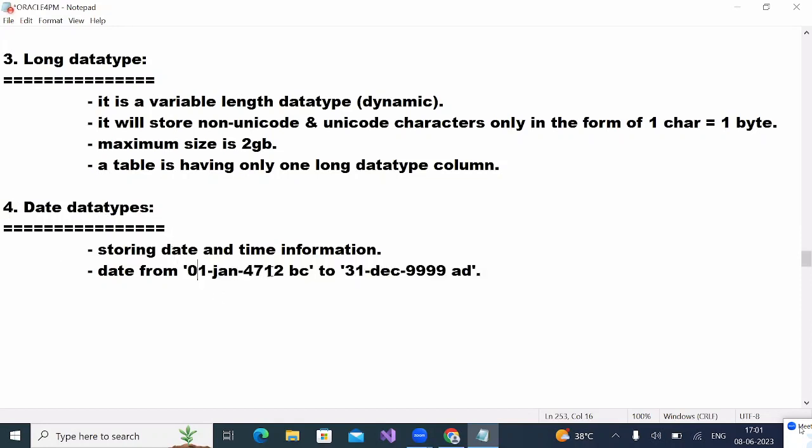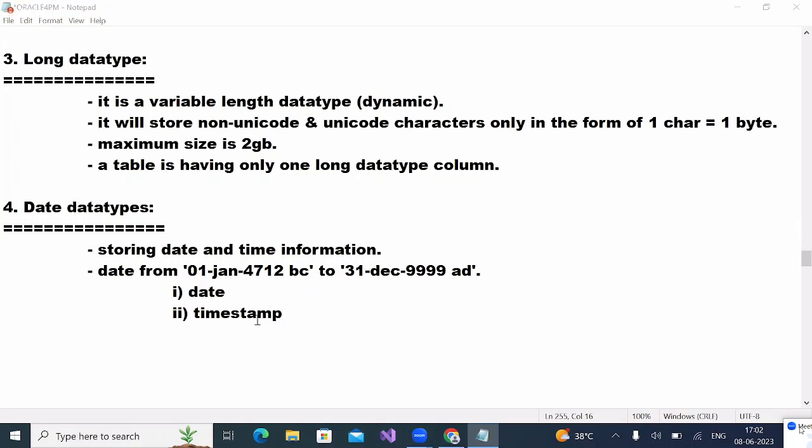Your date must be from so-and-so to so-and-so only. But in these data types, there are two kinds. The first one we call the date data type, and the second one we call the timestamp data type. So what is date, what is timestamp, and what is the difference between them?